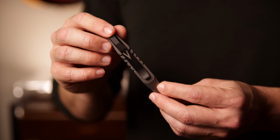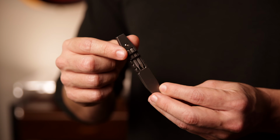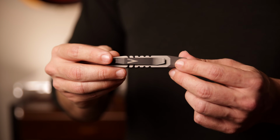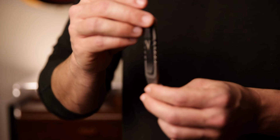The next thing that goes into my pockets is the Vero Engineering Mini Fulcrum. The reason I chose the Mini Fulcrum is because I used to have the full-size one and it was just a little too big. The Mini fits perfectly in pouches or pocket organizers. It even just feels better in the pocket for me, despite them both being very, very slim. But I like the fact that it comes with Wiha bits if you need to use it for knife maintenance on the go, or you have your Phillips and your slotted screwdrivers, so that way you can just use it for regular tasks, which is what I normally do.